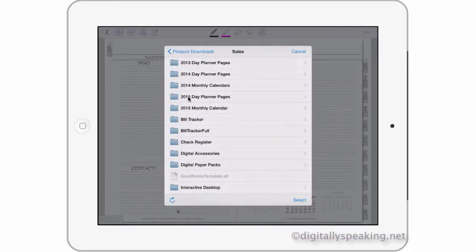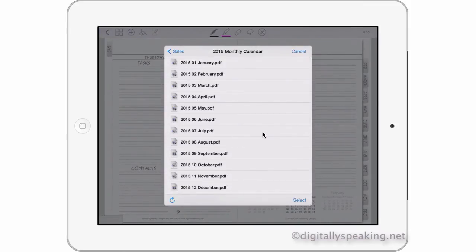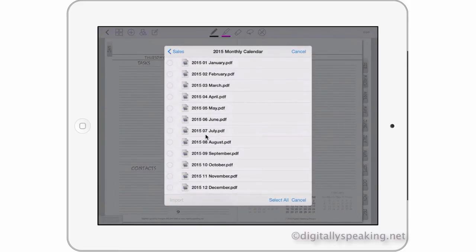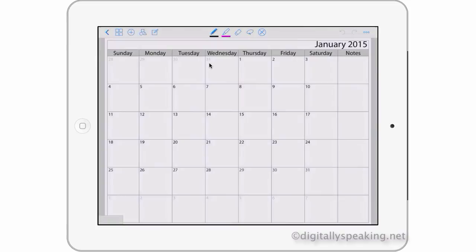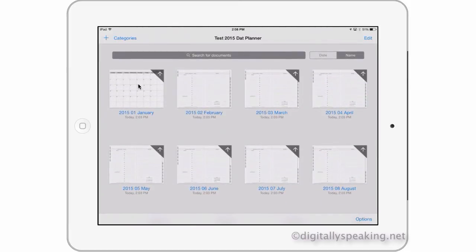And then I've got a folder called Monthly Calendars. And here's all the calendars. Now I don't want to import them all. I don't want to select them all like I did before, select and then select all, because I don't want all these calendars in my January day planner. I want to just select January and import. And I'll have to do this one by one for each day planner month. That way, when I back out, I can see the months. So each one will get a cover sheet, one specific to that month.